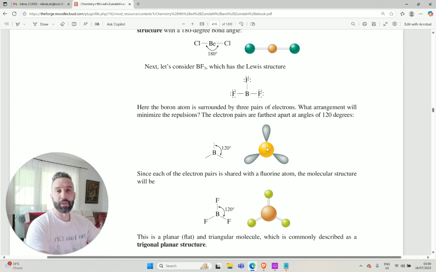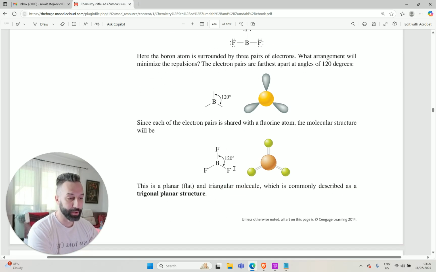How can you know this? Well, simple rules, guys. The same rules that we use when we talked about hybridization. The bonds want to get away from each other just because of Coulomb's rules, because of minus and minus repelling. These bonds are made of electrons. They want to get away from each other. So they won't stay like this. They will go like this, so they can be the most far away from each other that they can. And if you have a free electron pair, you'll see that in just a minute, that free electron pair will push the bonds even farther away.